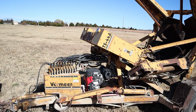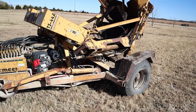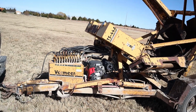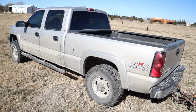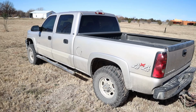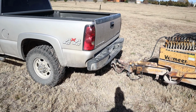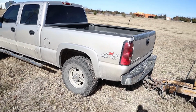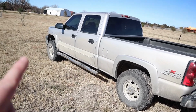One thing I definitely want to tell you, if you are buying one of these things, is they are heavy. They are on a single axle, but don't let that fool you. It's a 7,000 to 8,000 pound machine when fully loaded. So you're gonna need a pretty good sized truck. I would not go with anything that is less than a 3/4 ton truck. There's a whole bunch of tongue weight on these, and without the extra weight of that 3/4 ton, I don't know that a 1/2 ton could really do it, or you might actually start pulling your front wheels off of the ground.